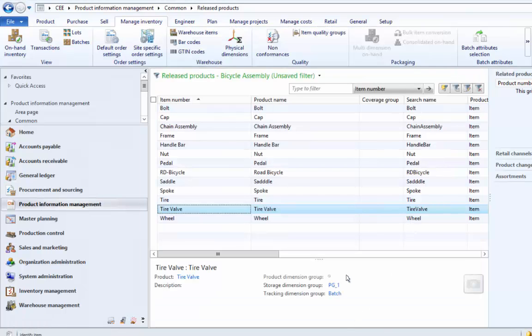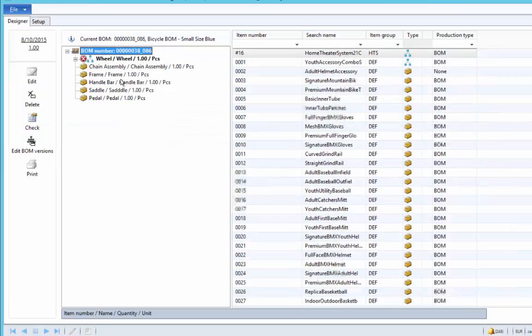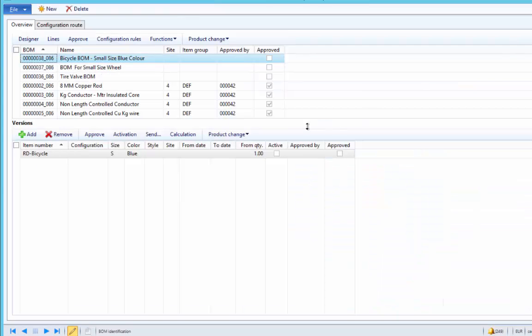And now if we close and access the Designer form again, then we can see that wheel is being shown as a sub BOM. However, it tells us that no active bill of material version exists, so we need to at least activate and approve the version for wheel, then we can see it as a tree structure.